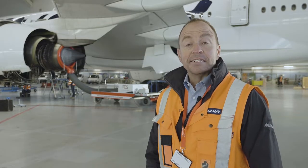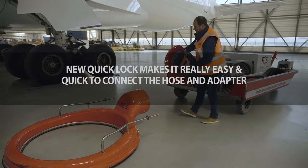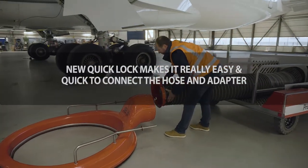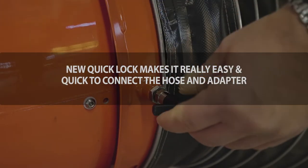Fastlock is designed between hose and adapter. It's very, very easy to use, only like 10 seconds to put in and turn and lock.